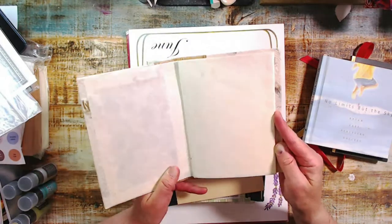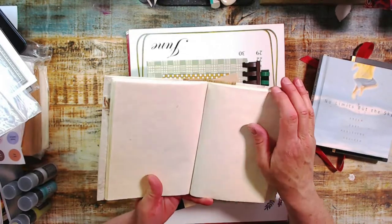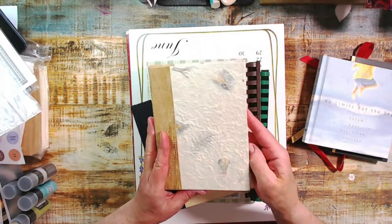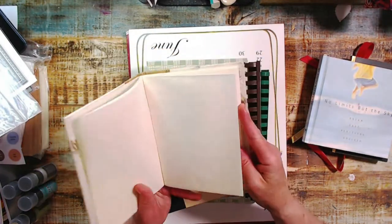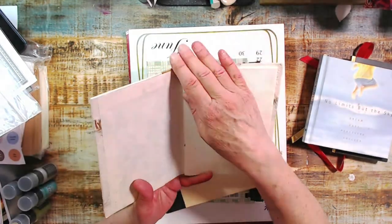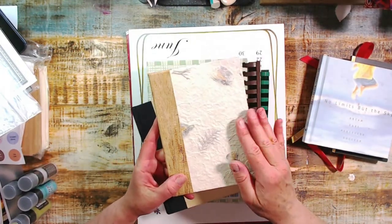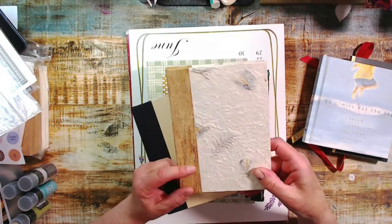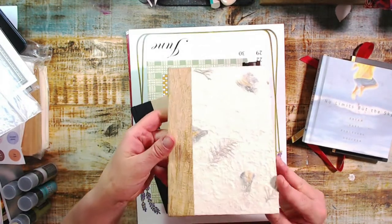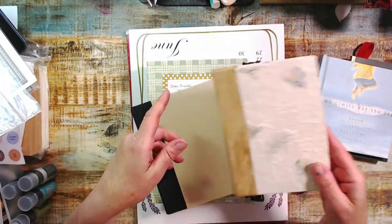Something else. Look at this one. This was at a rummage sale, 10 cents. And it is all handmade paper. So not much to do here, maybe a little bit of decorating, maybe just some sayings that I could stamp in there, put maybe a feather or something in here as a bookmark and decorate the cover a little bit. What a great gift to give someone. It's even got this faux wood edging. And like I said, one dime at a rummage sale. That is basically free. What can you get with a dime anymore?